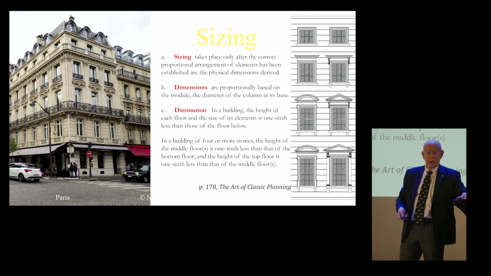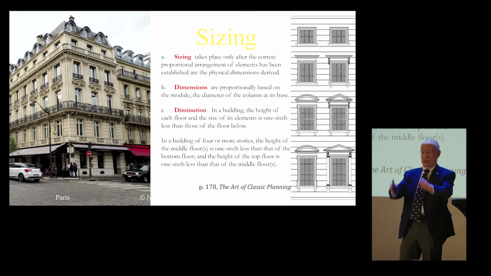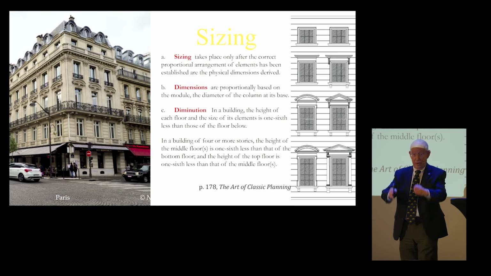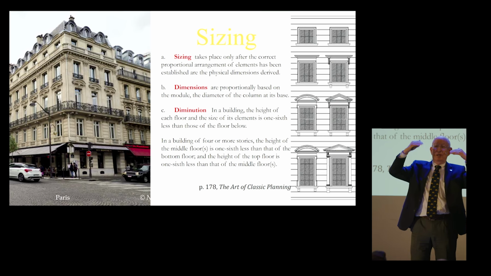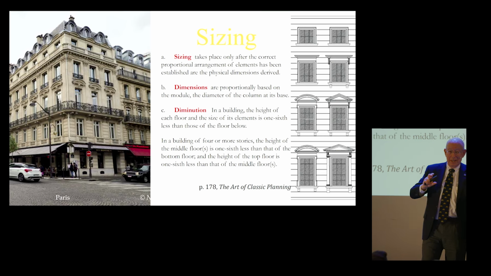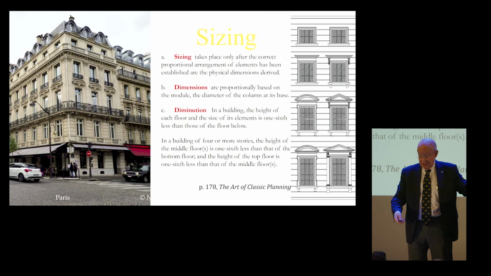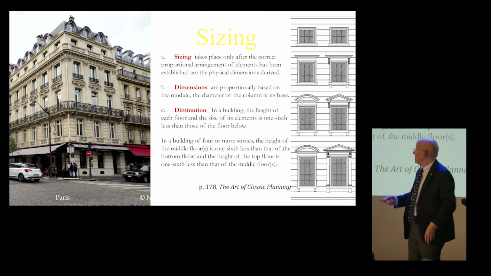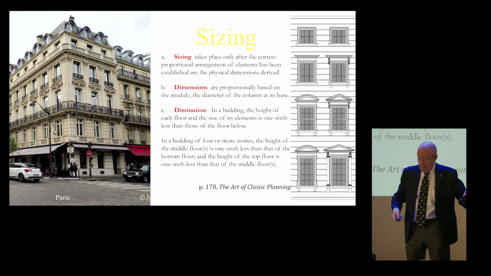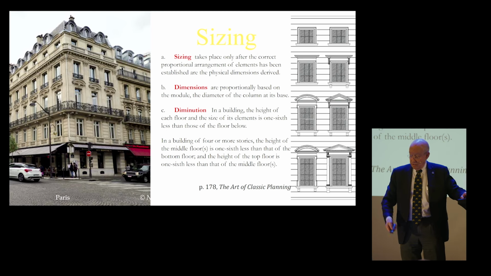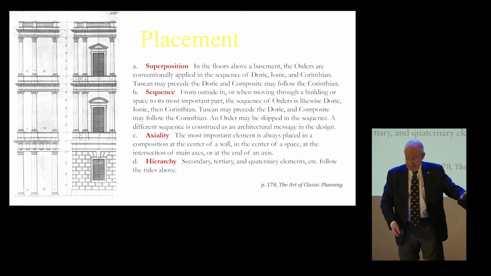And we have a few more issues that I'm going to gloss over. One is sizing, just like we had entasis for making the columns narrower at the top. We also make the floors smaller by 1/6 as the building goes up. And you can see it here at the top of the building, how the floors are sequentially. I'm trying to get this thing to work. Oh, that's the wrong one. It doesn't work, okay. So you can see the windows getting sequentially smaller as you go up.